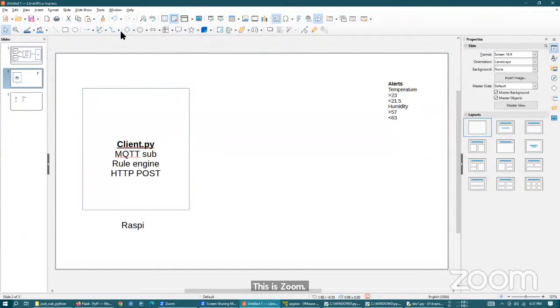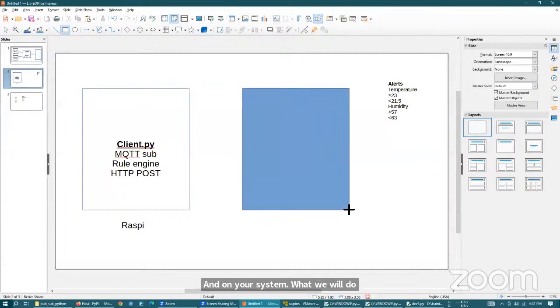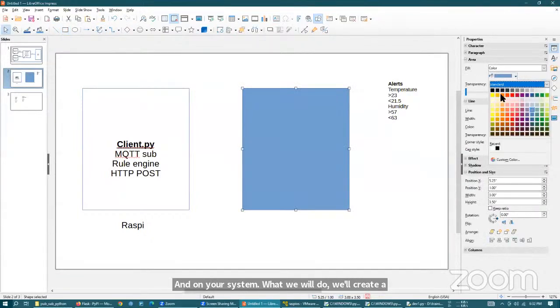And on your system, we'll create a server. This is your PC.